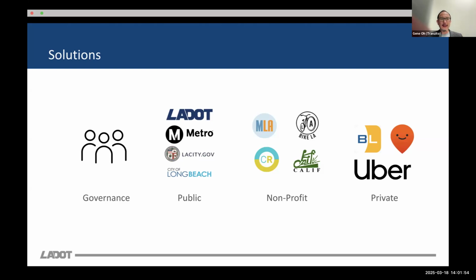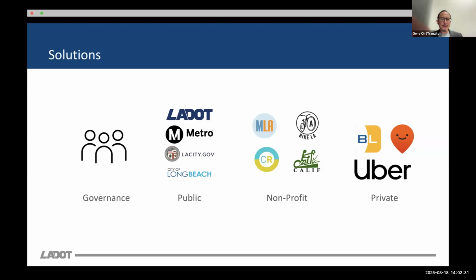So for example, with LADOT, as Salvador talked about, we have 2 assistant general managers in our TAC, Jay Kim and Tommy Carranza, leading the transit operations as well as acting as a CTO for DOT. On the Metro side, we have Frank Ching and Marcel Porras leading the infrastructure as well as mobility hub planning for Metro, as well as the deputy in charge of the CEO's Office of Strategic Innovation.